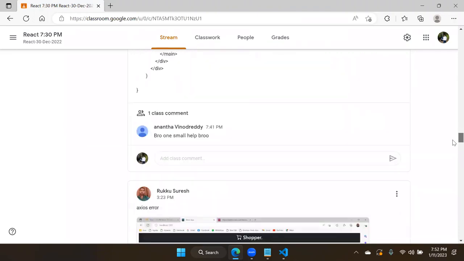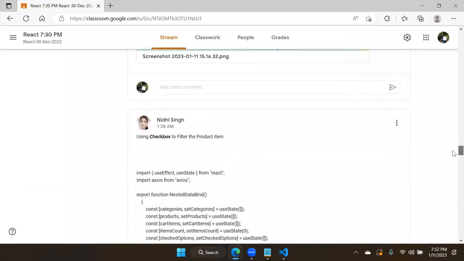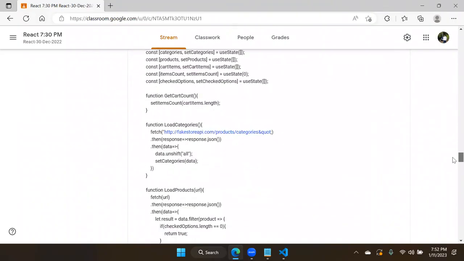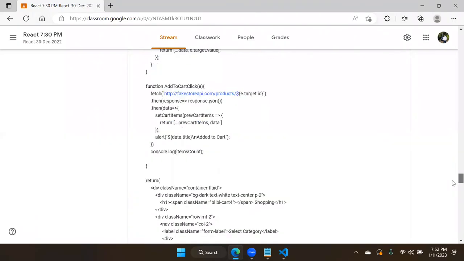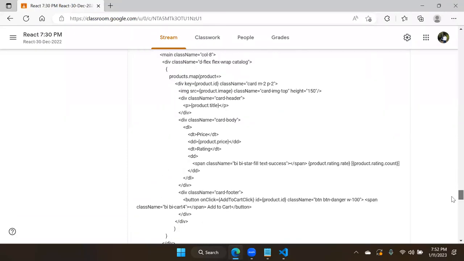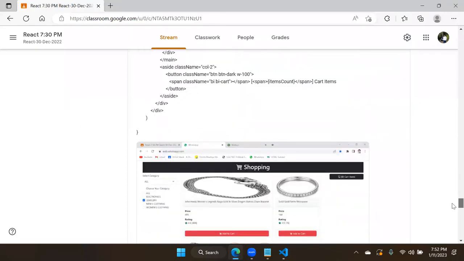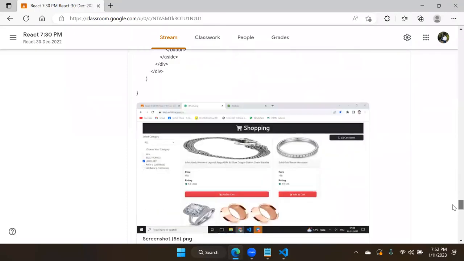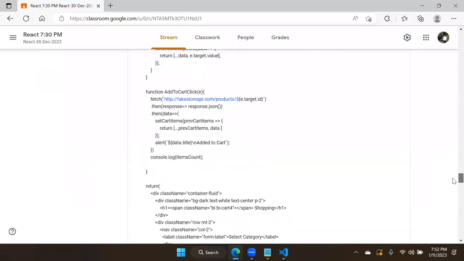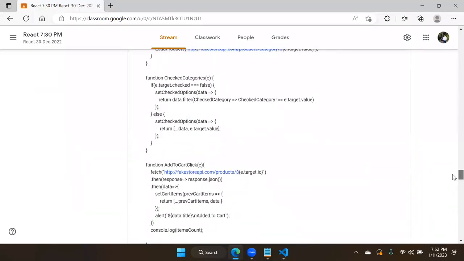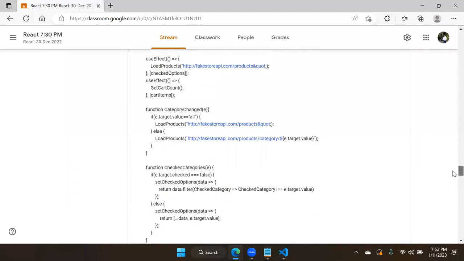The condition you have to apply through filters. These are the functionalities for checkboxes. Which method is used here? Right, filter.